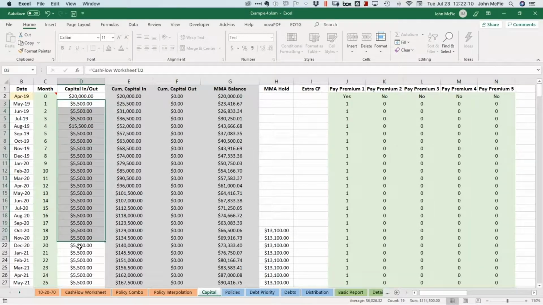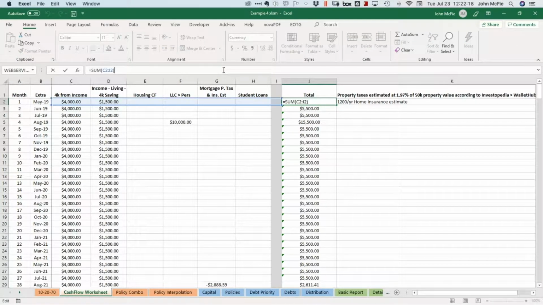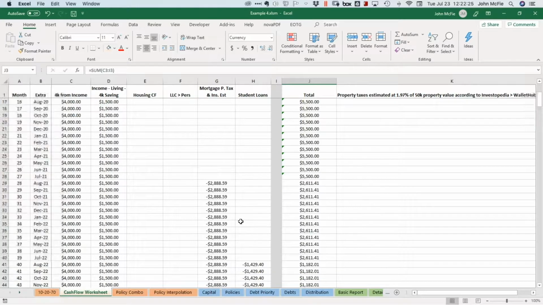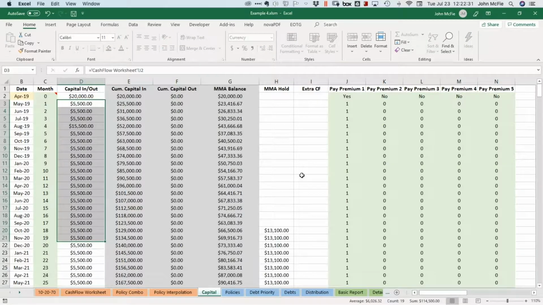So how do we get the numbers that we're going to put in here? We simply do a different worksheet. We add up all the cash flows and we figure the sum total over here. And if you're familiar with working with Excel, you know how I did this. Okay, but that's one option. When you get into more advanced blueprints, you can put in all the expenses that they're going to have coming up. You can get the actual cash flow that you can put in here on the capital sheet.